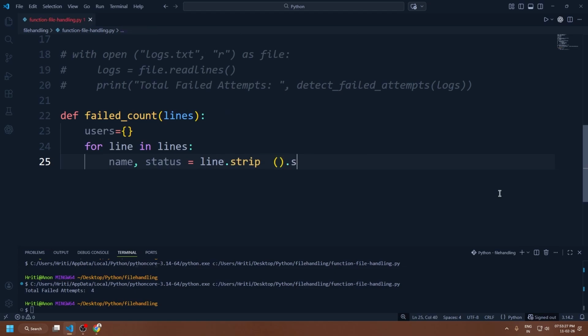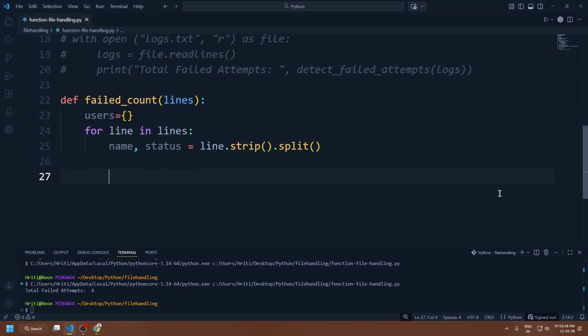We use strip to remove any appending or prepending space. For example, if your line has a bit of space at the start of the line, it will remove it, and if there is any space at the end of the line, it will still remove it.